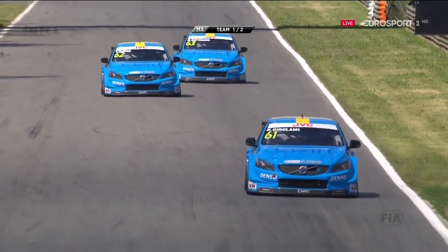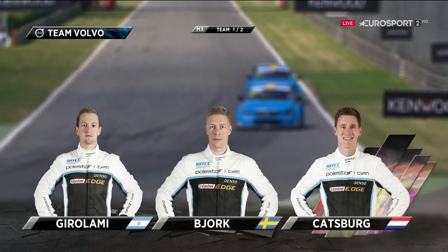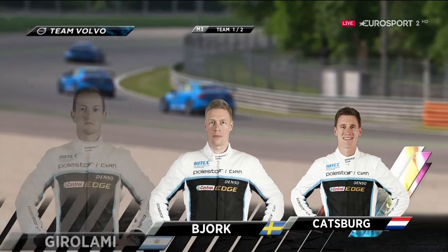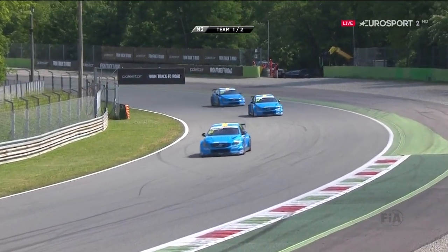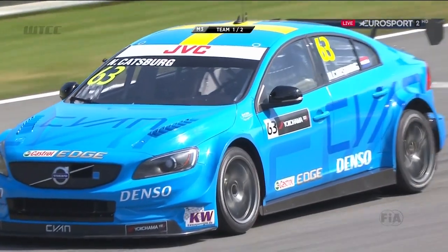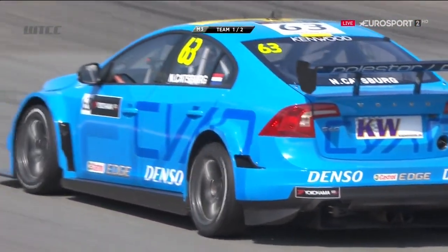So, if one of these goes over the track limits, then in theory... Yeah, it depends whether the stewards like it or not. It depends where, because I didn't quite catch what happened to Girolami's lap time. Clearly, you can head off into a different postcode out of Ascari and nobody gives a fig, because Thiago didn't get penalised for that. And you can be there or thereabouts, marginally 4 wheels off.